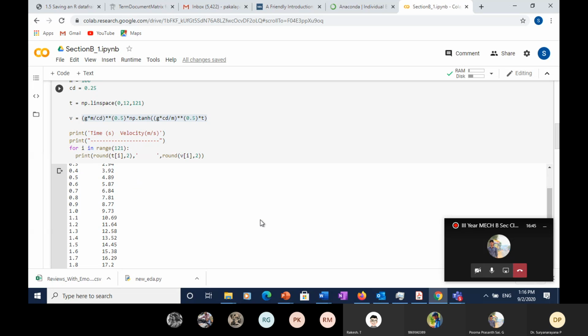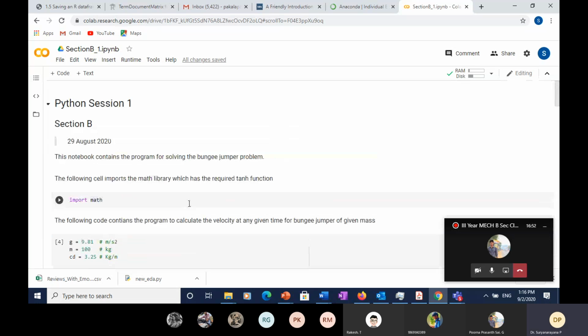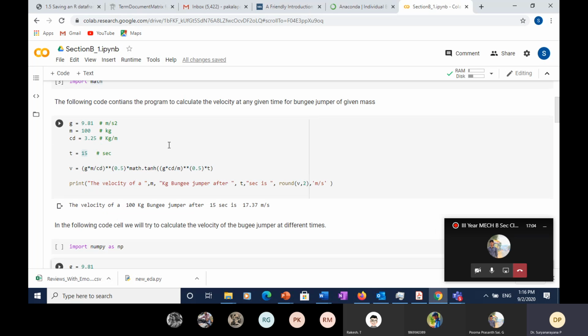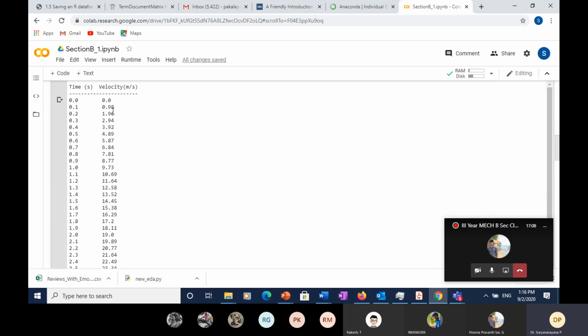So any questions? Now, the second thing is when we use modern programming languages like Python and MATLAB, they help us in both ways. The first thing is the computation has become very easy. We simply created an array, and in one shot, it found what the velocity is going to be at different times. That's neat, right?